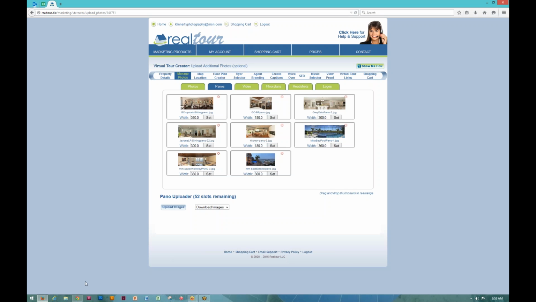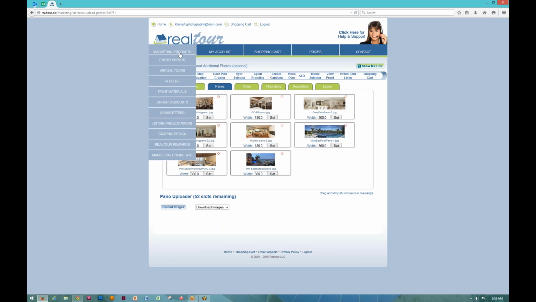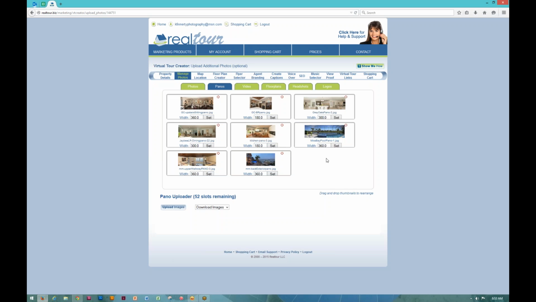So Kathleen's uploaded a bunch of panos in here. Now that she knows that, she can go in and try that in Photoshop, and then she can delete this pano out of here and re-upload her new one. So she can go back into her tour anytime and edit that. Maybe she'll want to try Mark's suggestion and see if it plays better. Once we publish your tour and it's live, you can always come back in and add to it and edit it. It doesn't matter. Absolutely, try that.